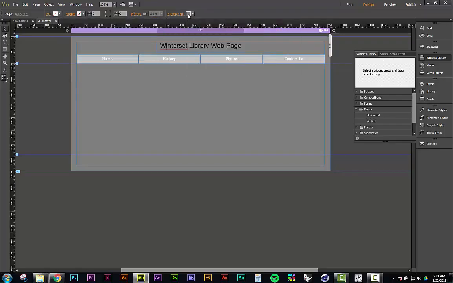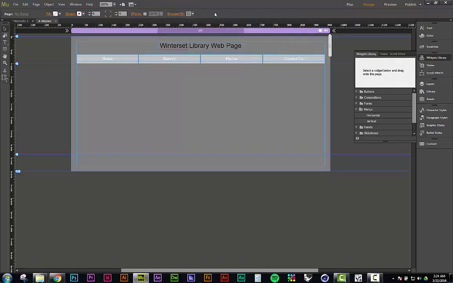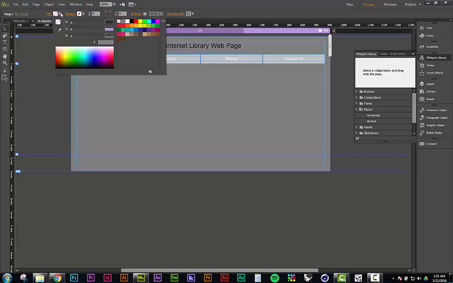This has changed since I last used it. Actually, I think what it does is everything in here will have your content, but if anything is bigger than their screen, it will fill this content out here with this browser fill color. So we will go ahead and keep this white.